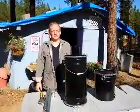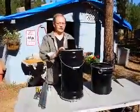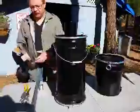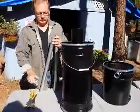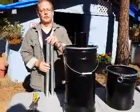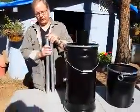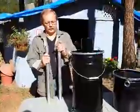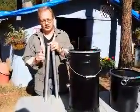Hi, this is Mike with Tactical Wood Gas, and now I'm going to show you how to connect your gasifier to your cooler. Your unit comes with a couple of pieces of 1.5" steel pipe and a coupler in the middle. We've provided 2 of them for colder climates and for winter. You can definitely get by with using one. For hotter climates, we've added a second one in order to cool down the gas. So I'll show how that works in just a moment.